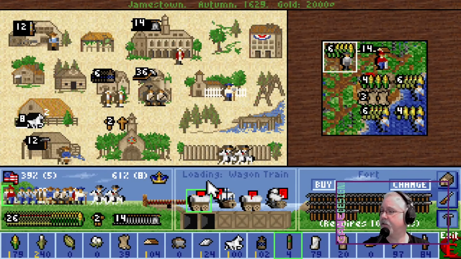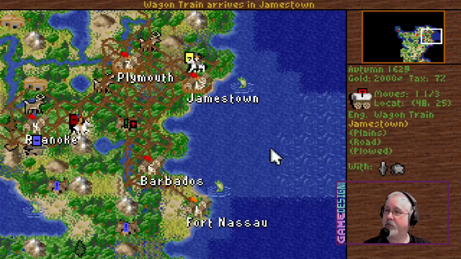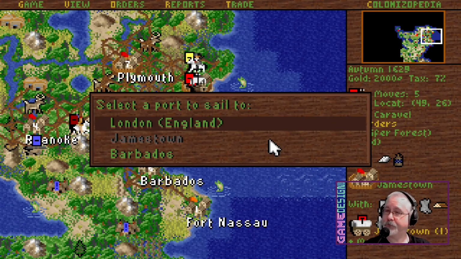Oh, nice. Do we have enough to send back now? Oh, yeah. Hell yeah, dude. Rum and silver. That'll get us some more money and get us some more troops, or people, anyway.